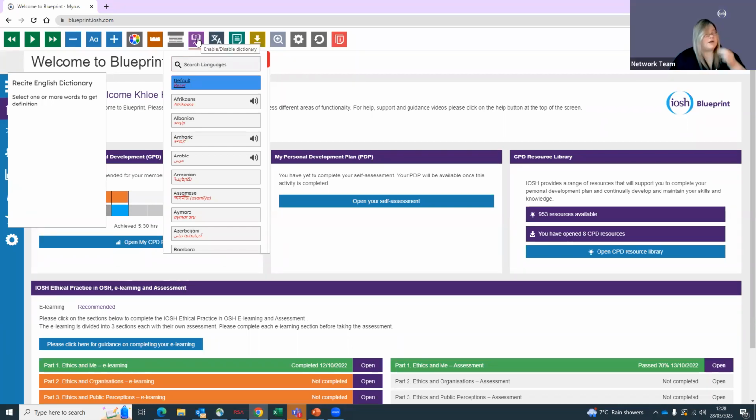Okay, so one question that we had was, do retired members actually need to complete CPD? We have two retired CPD options. We have retired without maintaining your CPD. If you are under that option, there's no requirement for you to do the blueprint and keep up with your CPD. But if you are under the retired with CPD option, meaning you've chosen to upkeep your CPD and maintain your membership grade, you would need to complete the self-assessment and the blueprint.